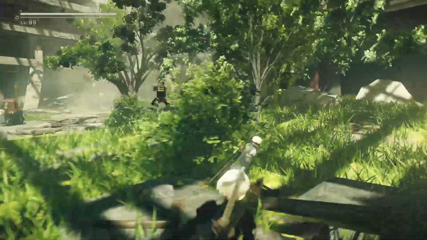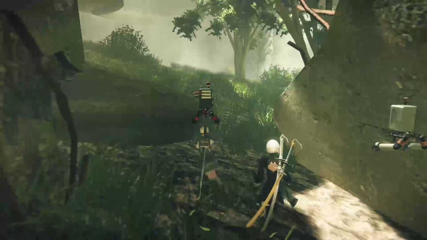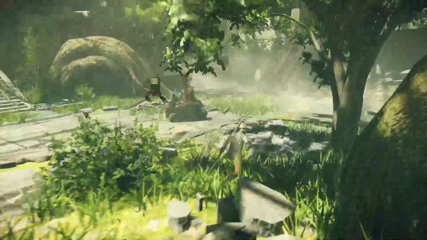Hello, how's it going? Cosmic Turtle here, and in this video we're going to be finally getting ending Y for Nier Automata, as well as completing the side quest Emil's Determination. So this quest is activated right here.